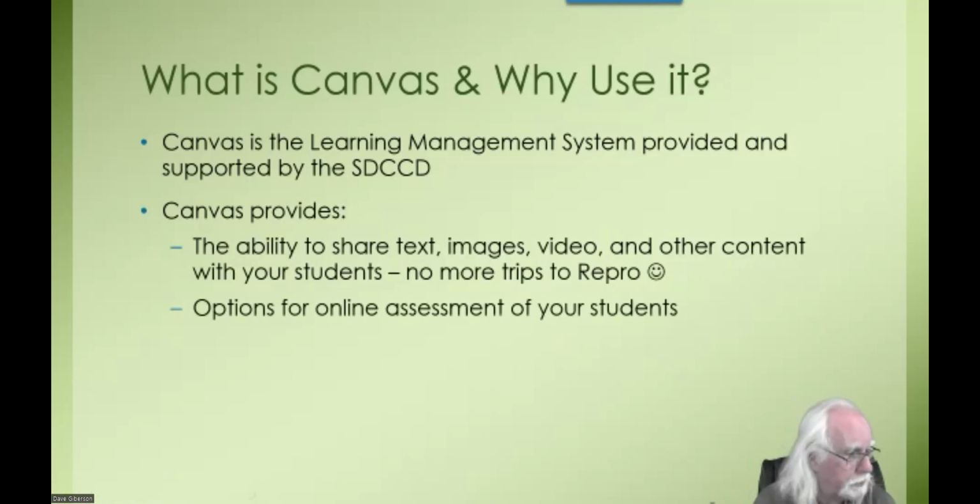Canvas also gives us a way to assess our students' progress in our courses asynchronously so that you don't have to take class time to do it. And this is true even if you're teaching in a face-to-face, fully classroom-based course.